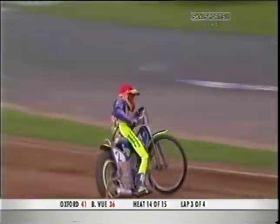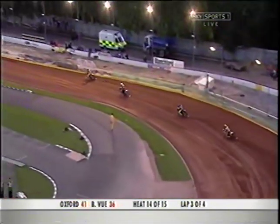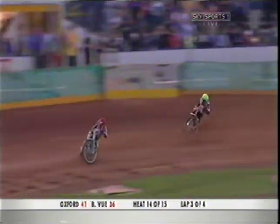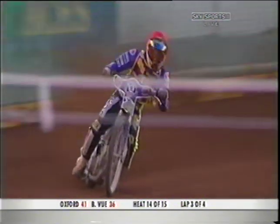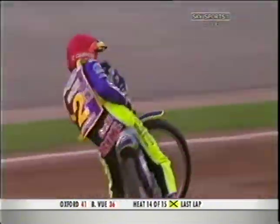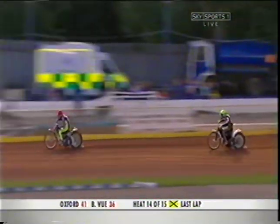He's keeping an eye on Brian Carger. He knows that Brian Carger's got all the experience. He keeps taking a little look back, just to keep an eye on him, but at the moment he's going away with it and looking pretty smooth. Well, what a night Mark Lemon's had. This is his 7th ride of the night. He's going to get a point into the bag here, Mark Lemon, and certainly out front in red. He'll be pleased with Lucas Drimmel, who's going to get, for him, his second heat victory of the night.